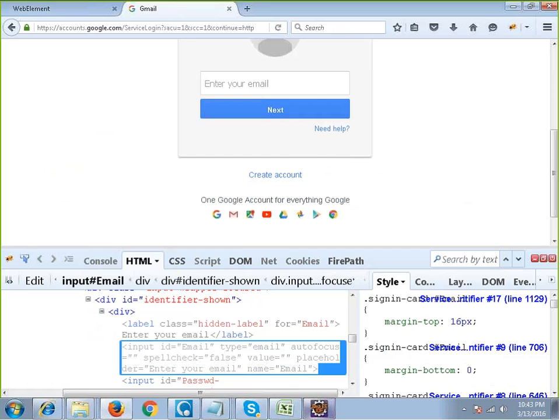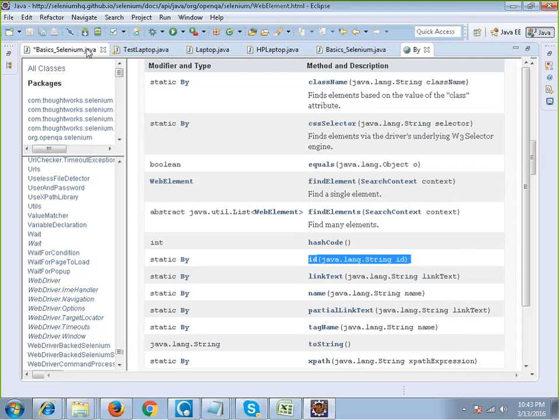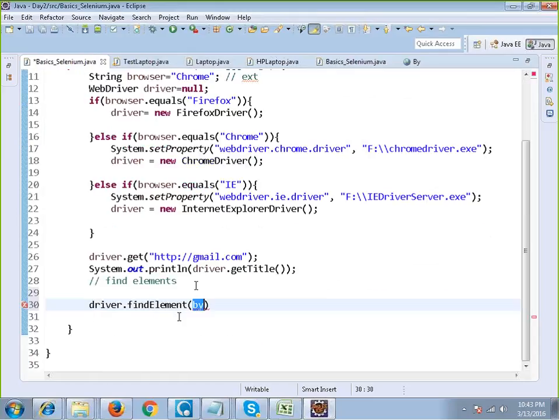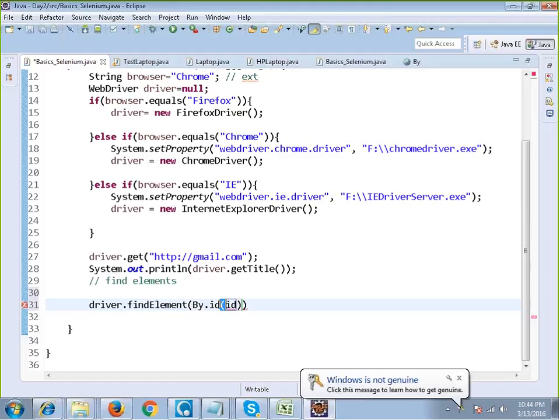Okay, so if you are writing in the code driver.find element, you can write By.id. All these are static functions. By is a class, id is a static function in the class, and you can define the ID over here.